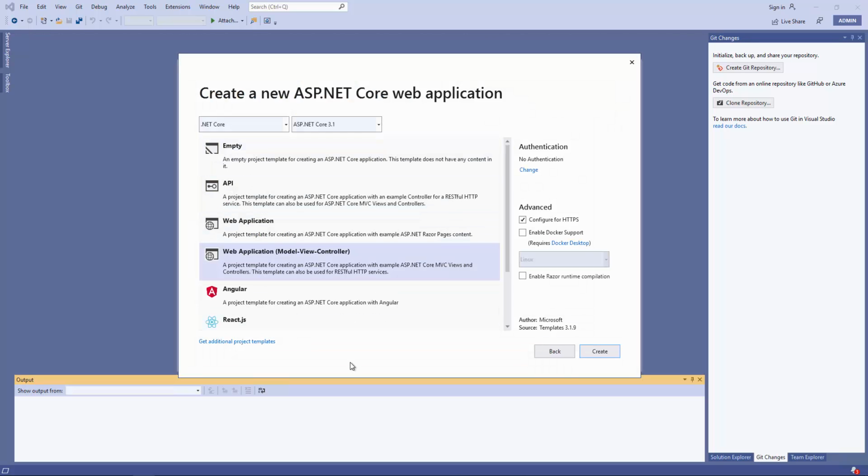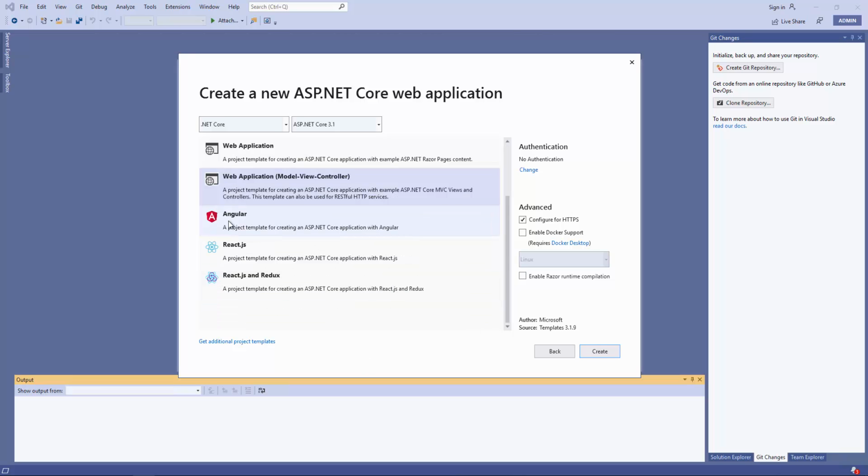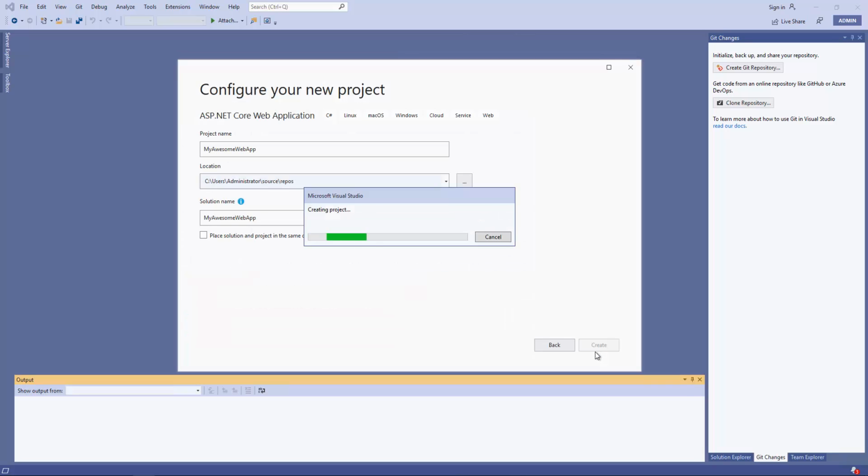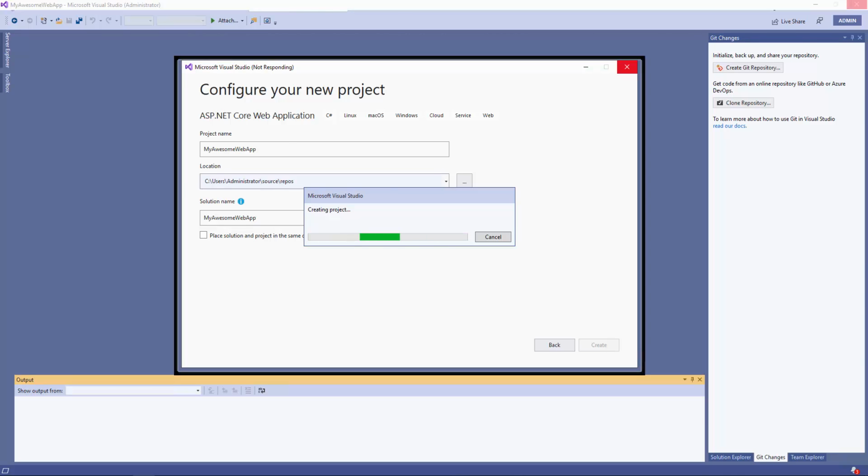I'm going to pick this as an MVC application, so you have access to any of these other application types. But mostly a lot of the times what I'm working on is these kinds, so I'll just use MVC. But if you were going to do an API RESTful service, you can pick that one. If you want to create an Angular app, obviously you can pick any of those other templates. I'm going to leave the rest of this all to be the same here, and I'm going to go ahead and create that. Give it a second for it to finish creating the application.